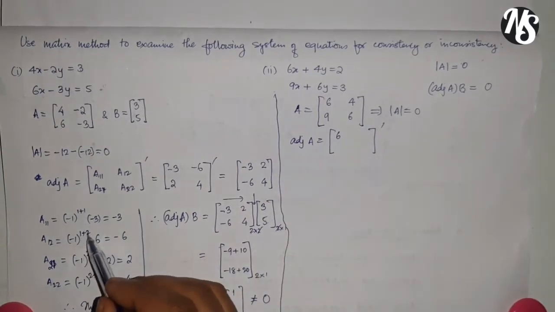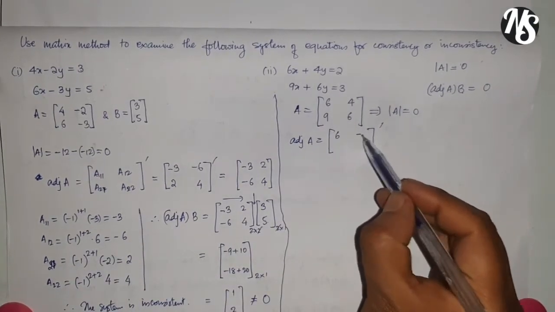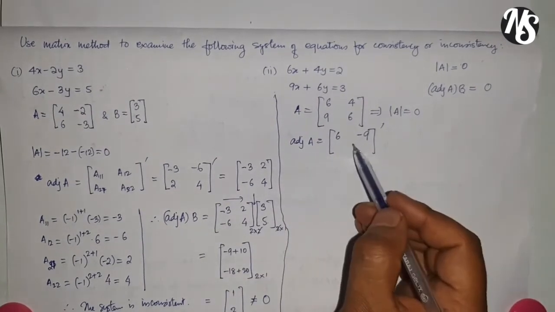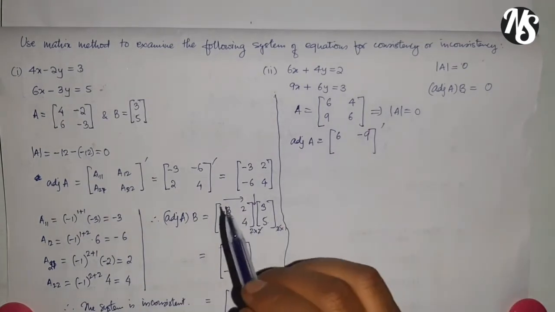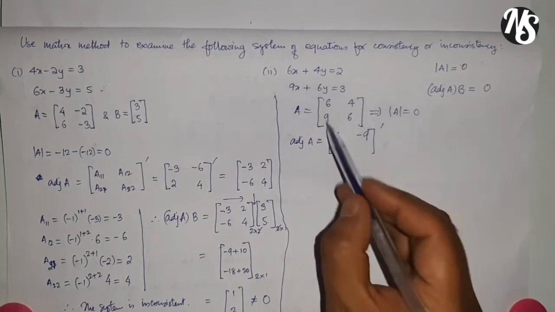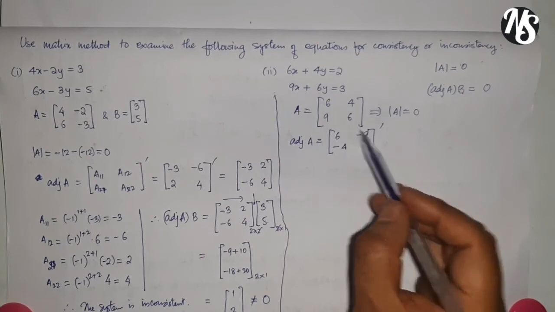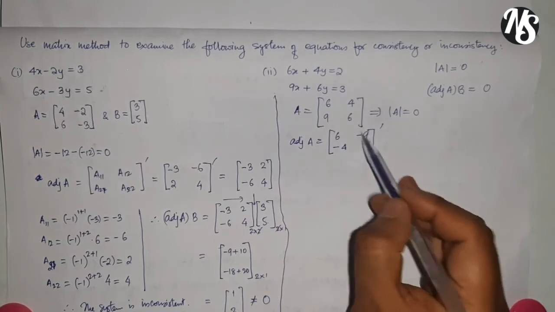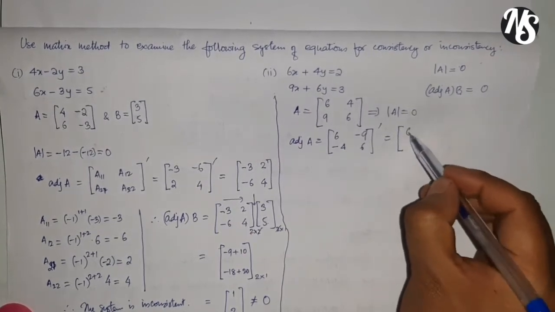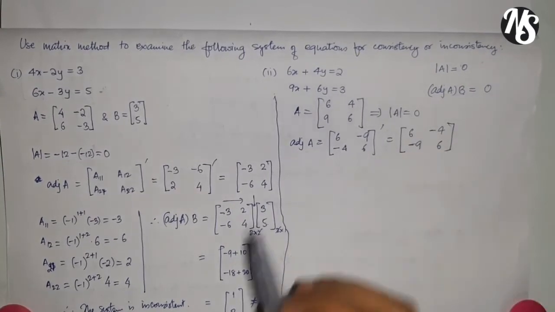Minus 1 to the power 3, so negative. Now remove this, you get this, so this will be minus 9. Or else, if you are not understanding how I am finding the adjoint, you can refer to this problem and do the same. Now a21, it will again be negative, so remove this and this, you get minus 4. Then a22 will be 6, remove this and this, it will be positive, so it's going to be 6. Now the transpose of this turns out to be 6, minus 4, minus 9, 6. So this is my adjoint of A.